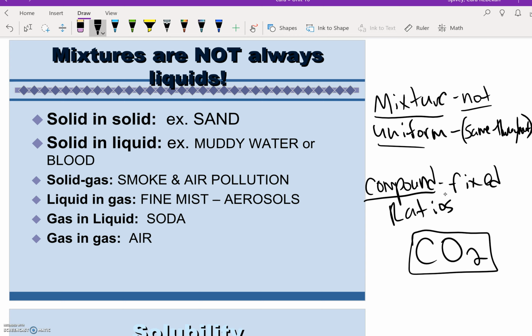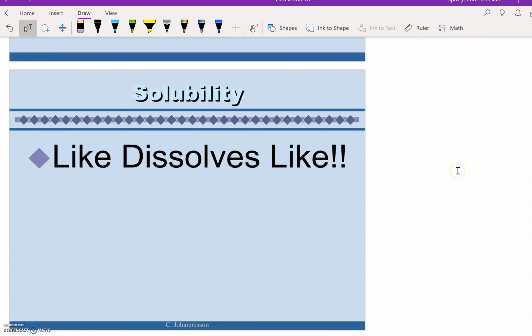But the reason we're talking about this is because lots of times people think that mixtures are only liquids. But you can see here there are other examples: solids and solids like sand. We also just mentioned the trail mix. Solids and liquid like muddy water, you have the solid sand mixed in the muddy water. Solids and gas like smoke, liquids and gas, any type of aerosol or anything you spray. One that was real common to us is a gas in a liquid. Remember, we have the CO2 that's found in our soda, so that's a gas found in our soda. And lastly, we have a bunch of gases, like the air we breathe. So all of those things are mixtures. Don't forget that it does not have to be a liquid in order to be a mixture.